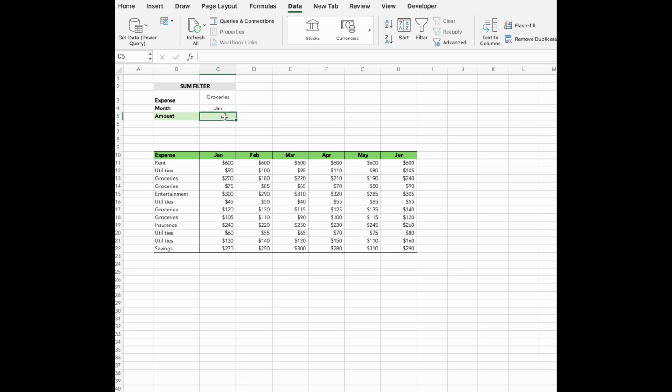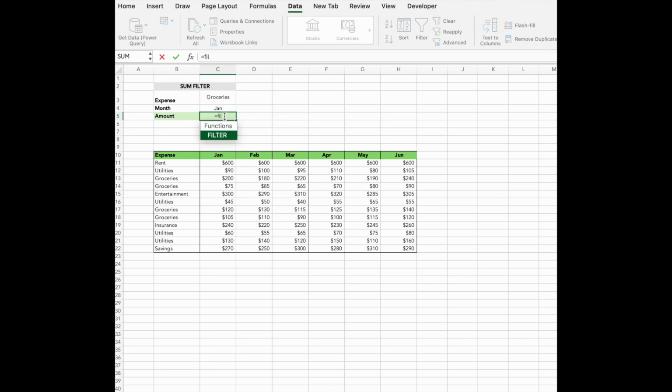Now let's address one of the main limitations of using index match. If there are multiple rows with the same name, like groceries appearing more than once, it can't automatically aggregate or sum those values. For example, let's say we want to calculate the total sales for groceries in January. Since index match isn't designed for this, we'll need to take a different approach using the filter function.